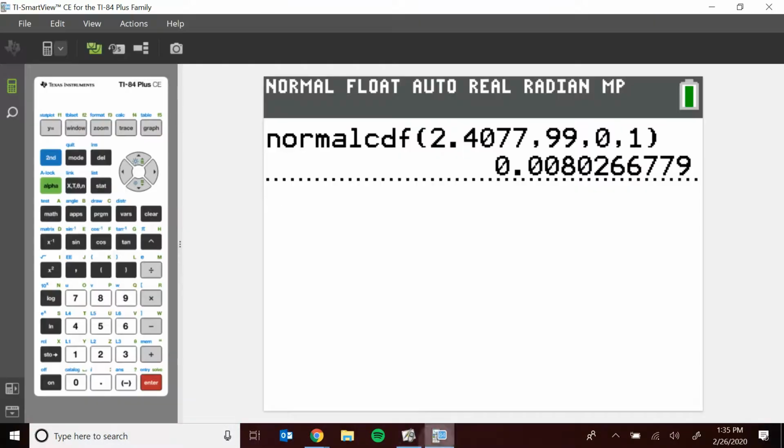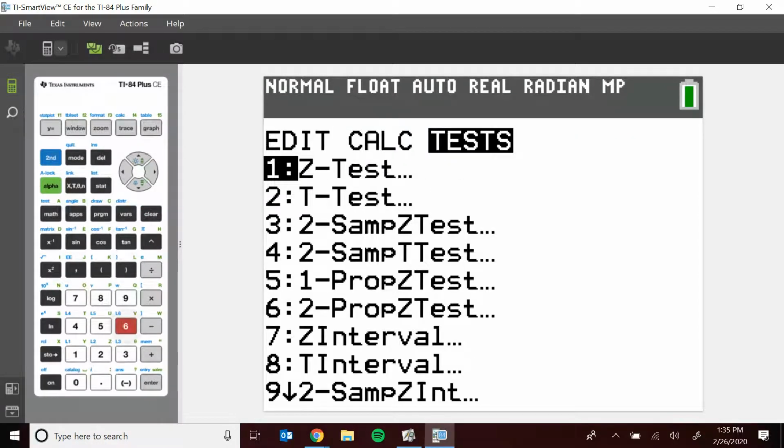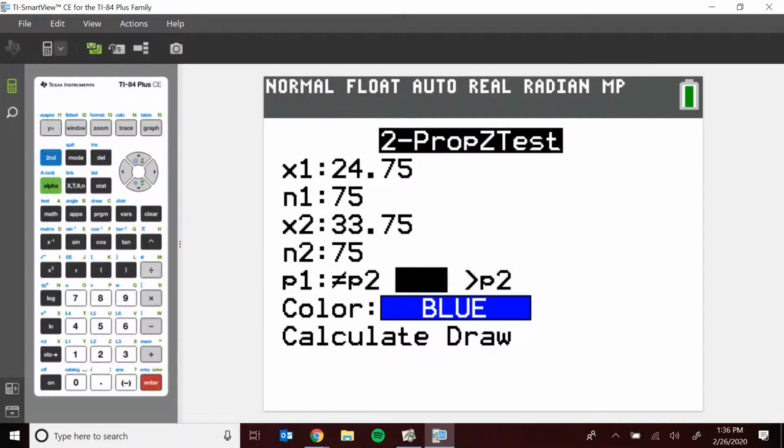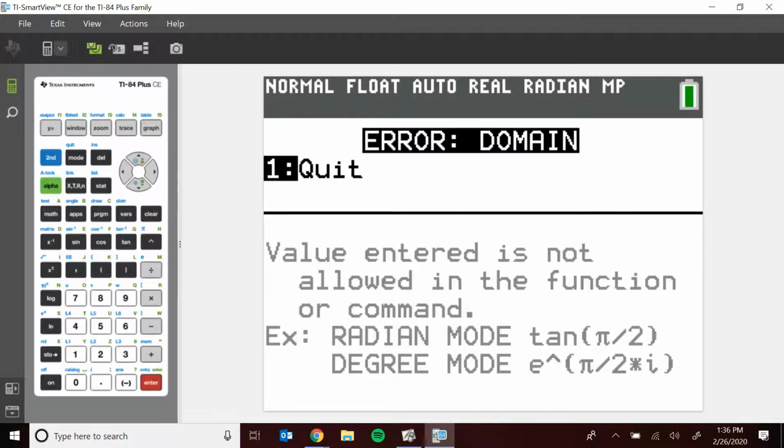Let's go to our calculator. Let's just practice the calculator part. Stat, over to test, number 6. So here, if I put in 0.33, that is not a number of items. What is that? That's a proportion. So how many items got contaminated? 33% of 75. Enter. And then N1 is 75, of course. Second group, how many got contaminated? 45% of 75. And then that was 75. Now, what were we wondering? We wanted to know if Jenny O had less contamination in relationship to store brand. So that's a less than. Now, when you do this, what just happened? You had an error.